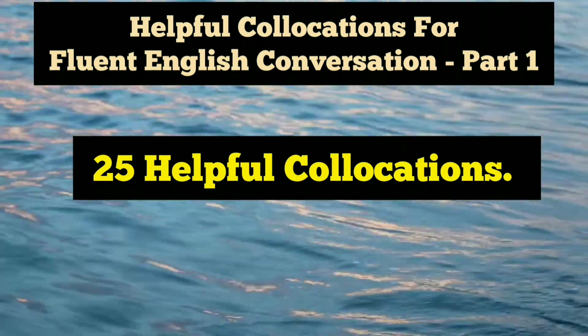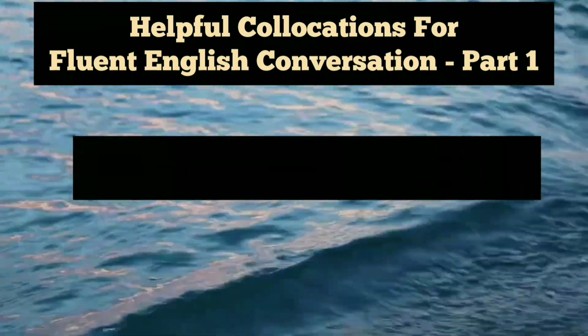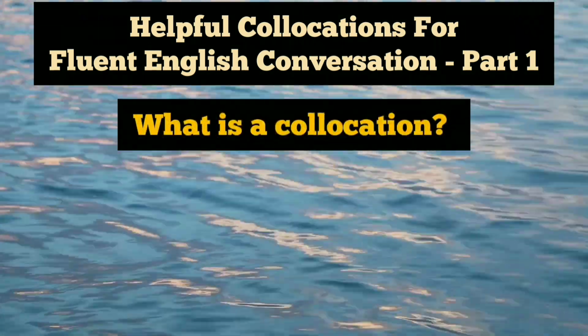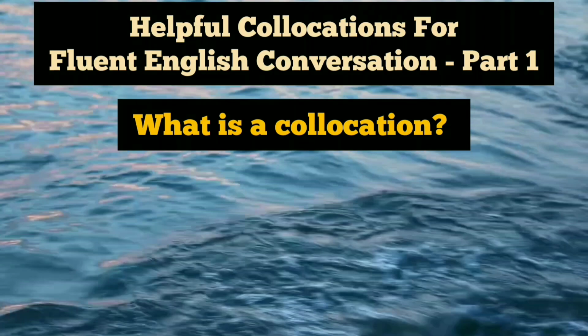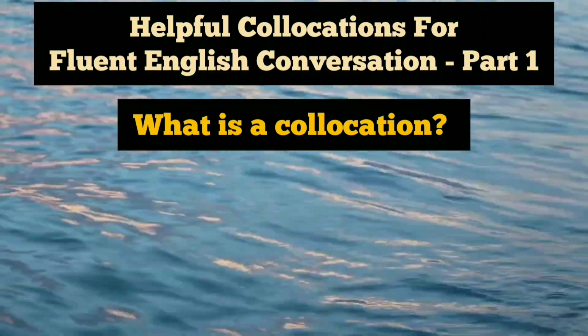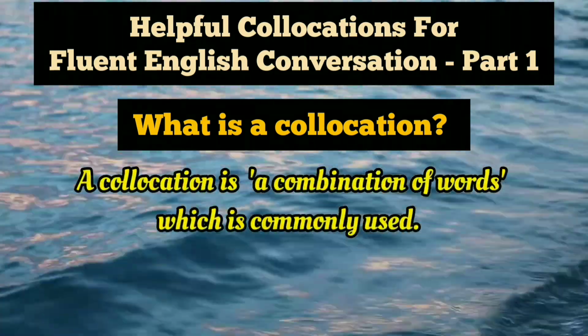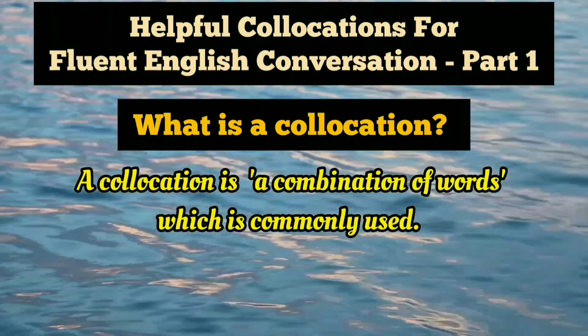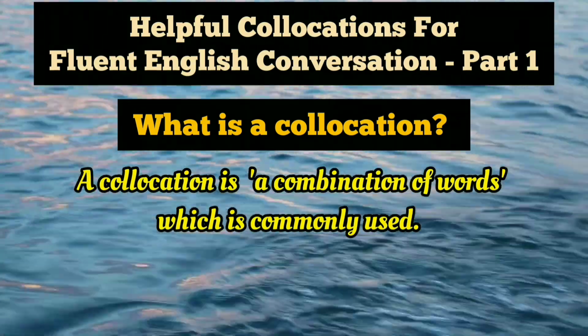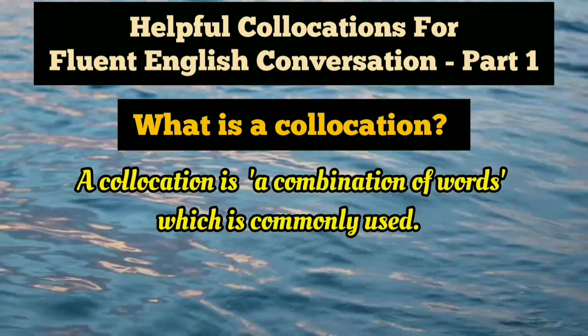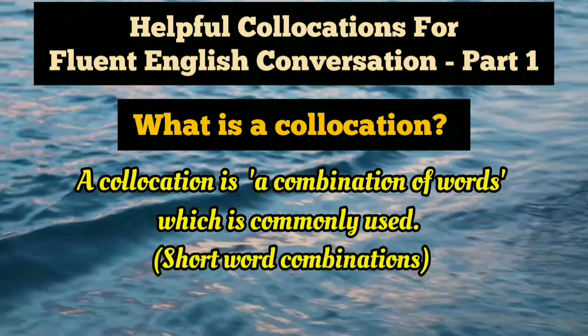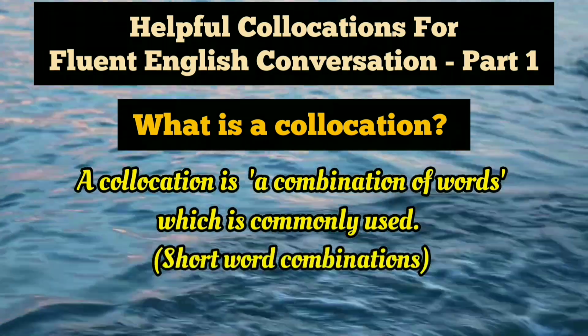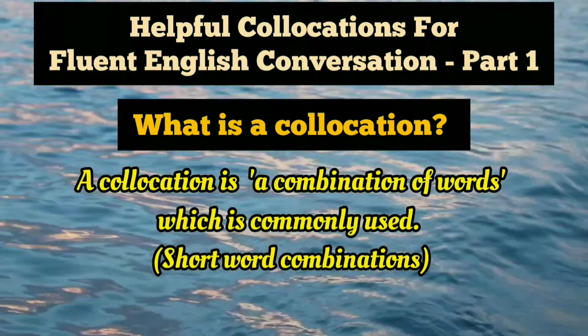As you see on your screen, it's mentioned: what is a collocation? You must be wondering and willing to know what exactly it is. Let me tell you, a collocation is a combination of words which is commonly used. It is just a combination of words, and you can also say short word combinations, used in a certain manner, and there are different ways to form it.